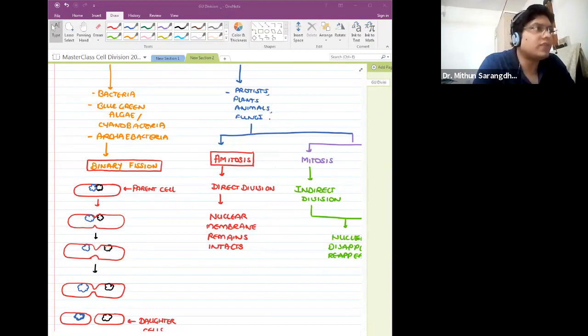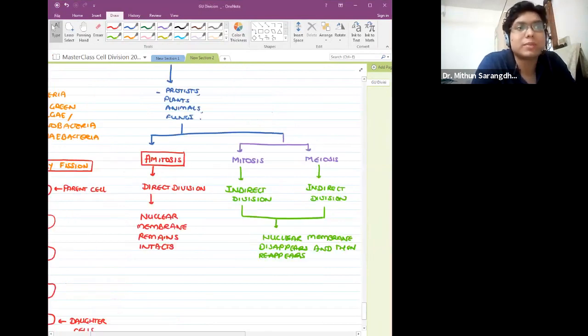No, no. In binary fission, we just see only this thing. We are not going to see any kind of division over here. Generally, binary fission is more or less similar to direct division. However, we are not saying it that way. Why? Because in bacteria, we don't have the nucleus and the nuclear membrane. So that is why we don't say that binary fission is direct or indirect division. It is going to be separate because a nucleus is not present in it, whereas in amitosis and meiosis, we see the nuclear membrane. Sometimes it is there, sometimes it disappears and reappears. So depending on that, we have divided it into direct and indirect. Okay, all right, fine.